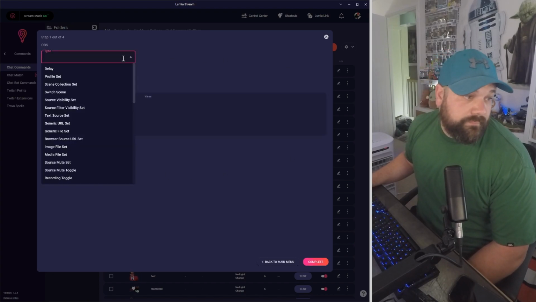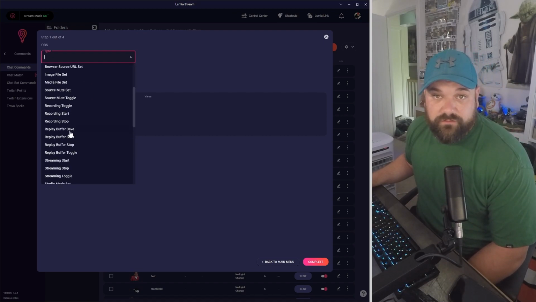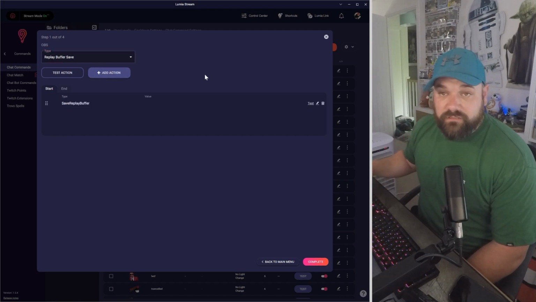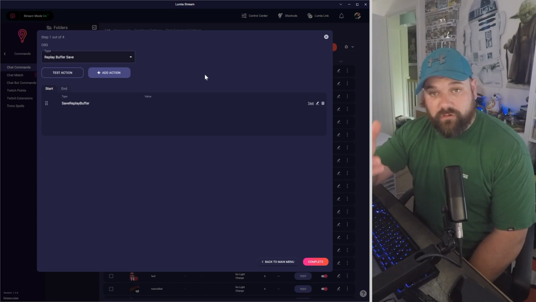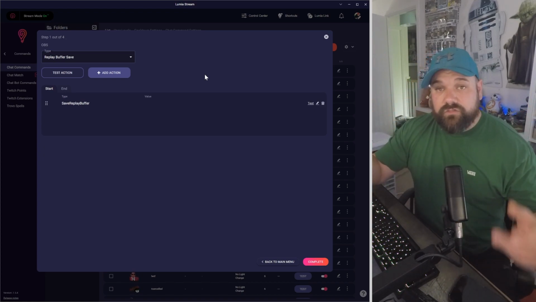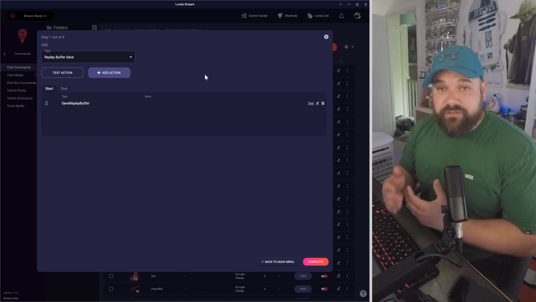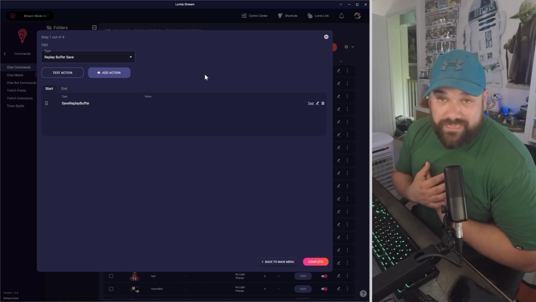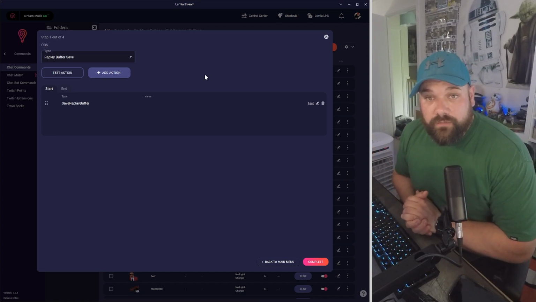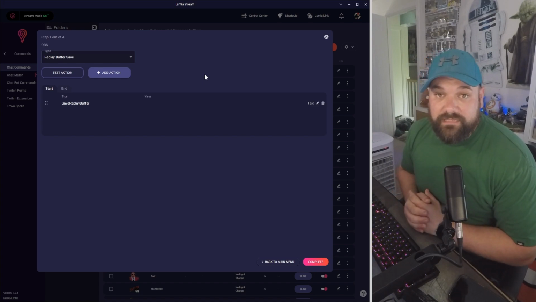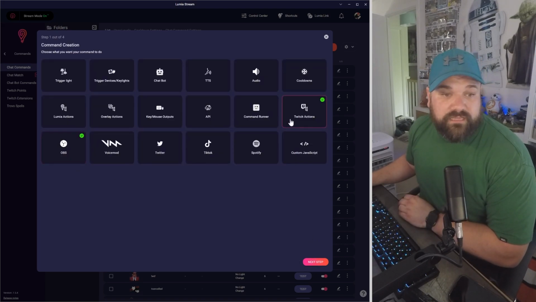So to do this, you need to go to OBS. Again, click on type, and then scroll down until you see replay buffer save. Now we click on that one and just add action. What that will do, when the command is run, is save a replay of your main screen to the folder that you have chosen your replay buffer to save to. Also, it will save it in the duration that you've chosen. So for me, I have it on a 60-second duration for my replay buffer. That way, I get a little bit more to play with when it comes to editing the clip. Plus, I get it in full resolution and not Twitch's slightly downgraded resolution. So once you've done that, just click complete. You've got OBS and you've got Twitch actions.